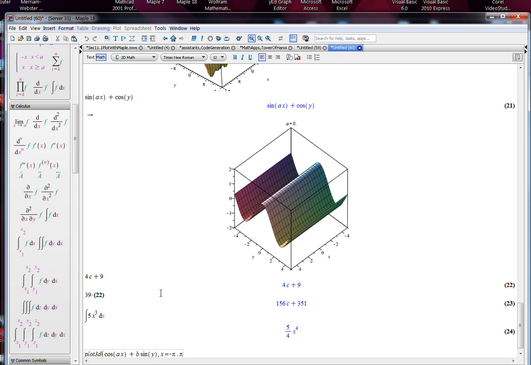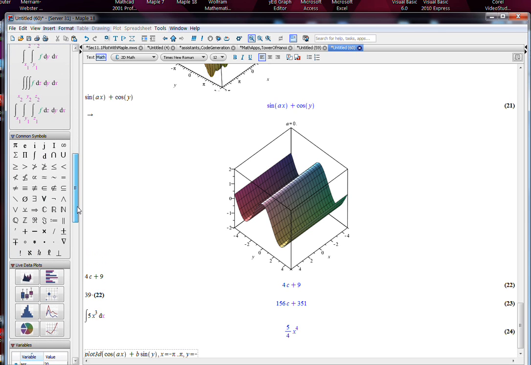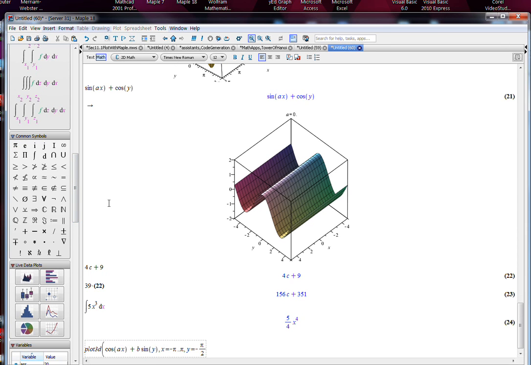I could just enter pi and leave it at that, but I like the graphical symbols. So y equals minus... Okay, it does get a little annoying. Pi. And pi again.